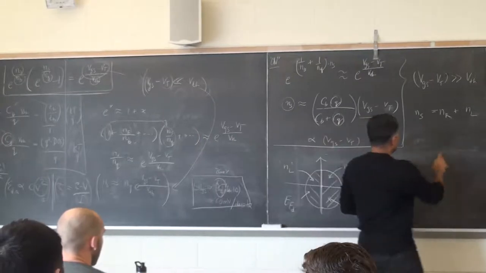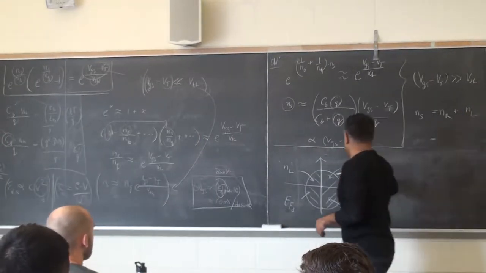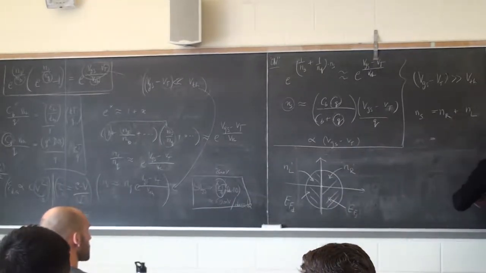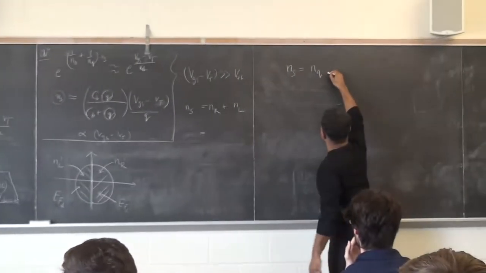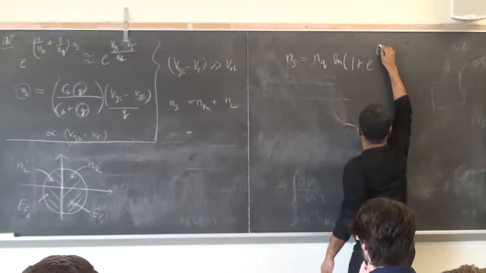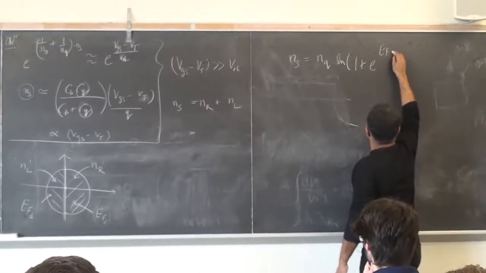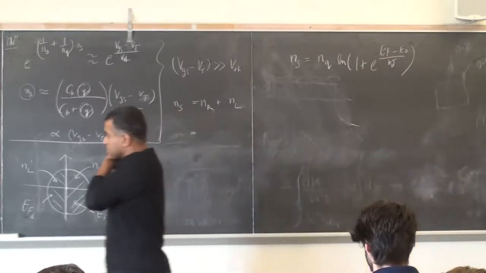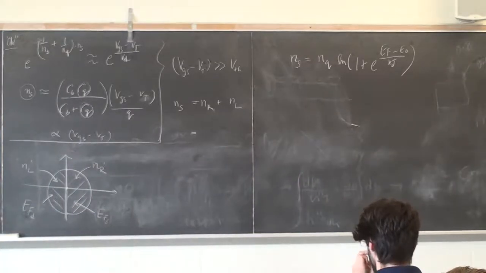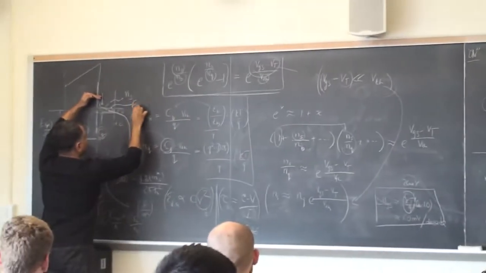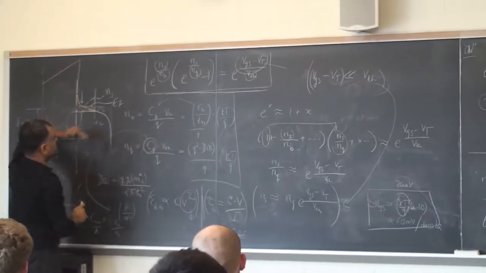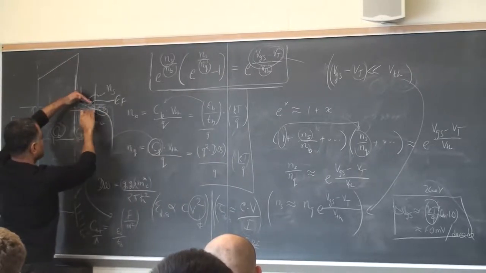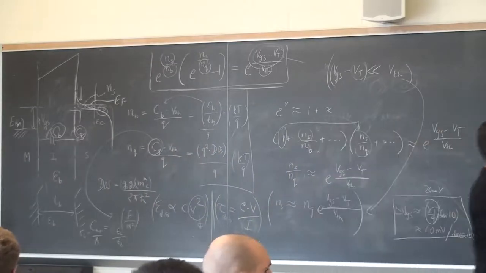And from here, you can very nicely write that the right-going carriers, if I know where the Fermi level is, here's your two-dimensional electron gas, so if you work through this, you will get e to the power Fermi level minus E0 over kT, Boltzmann T. So this is your exact expression for the 2D sheet density as a function of where the Fermi level is corresponding to the ground state E0. So Fermi level minus where the density of states starts at that energy. So that's the exact expression.